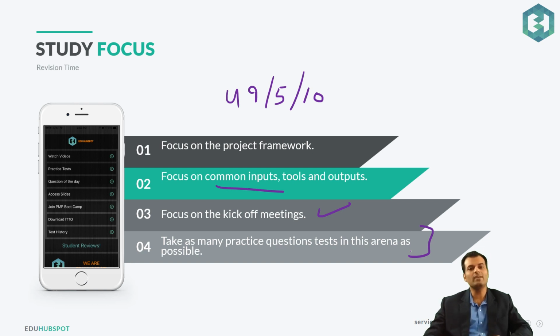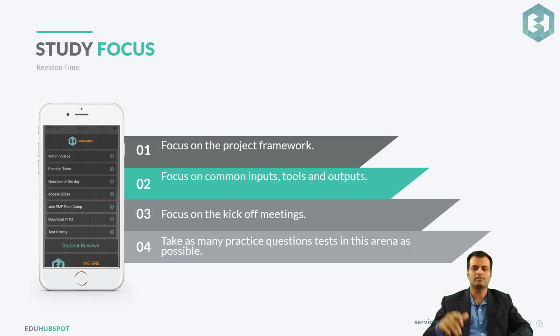When I'm saying practice as many questions as possible, I'm referring to the introduction questions. You may get a lot of questions from the introduction section. So first of all, make sure you do them in the first half, and then when you do the full-length four-hour test, you have to see how many questions you got correct from the introduction portion as well.